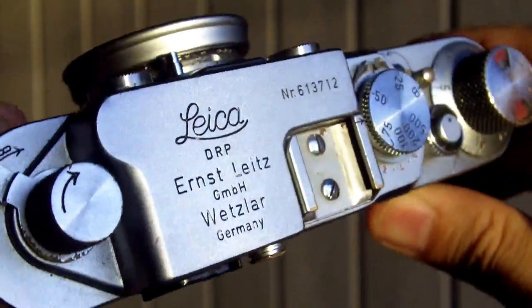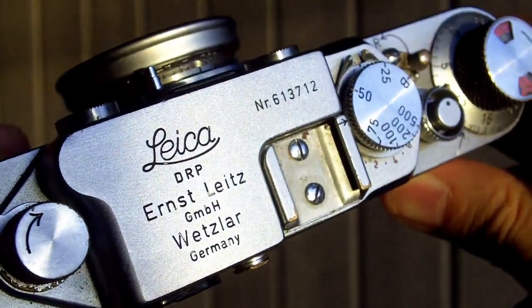One last thing — you can upgrade the Leica 2F to the Leica 3F. The difference between the 2 and the 3 is you get slow shutter speed settings. Do I think you need them? Probably not. It already goes down to 1/25th of a second, and I don't know how many situations you'd need to shoot slower than that. So I don't think it's a huge deal having a 2F. Also on the top of this one, you'll see it has a red dial, which doesn't do anything special — it's just a little more collectible.